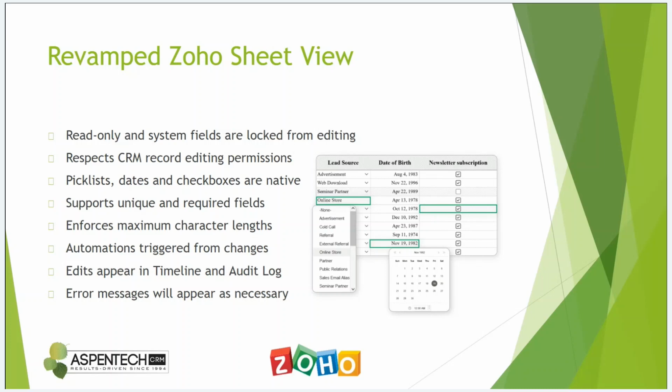So if you don't fill in a required field, or if you try to type something in that's too long for the field length, you'll get a message just the same as you would if you were in Zoho CRM editing a record normally. Some nice updates there to Zoho Sheet View.